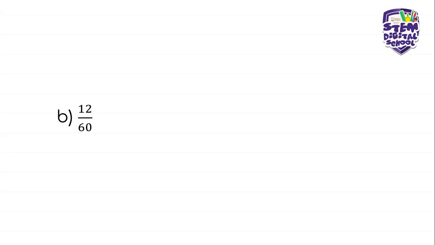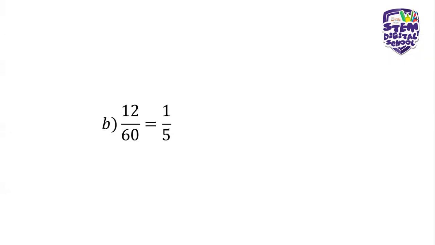Now, most of you have found the correct answer. Gugulethu, together with Lesedi, says the final answer, or the simplified version, will be 1/5. And then they divided both sides by 12. Yes, I fully agree. If you divide the numerator by 12, you get 1. And the denominator divided by 12, you get 5, because 60 is the denominator. So if you divide 60 by 12, you get 5. So yes, the final answer there will be 1/5, as Gugulethu and Lesedi said.